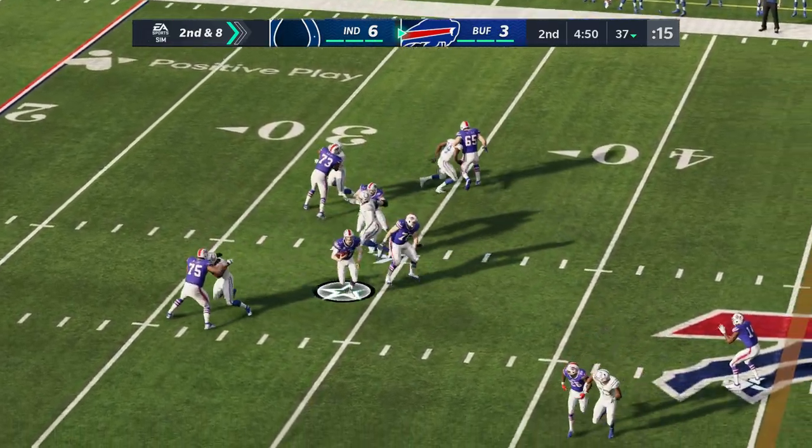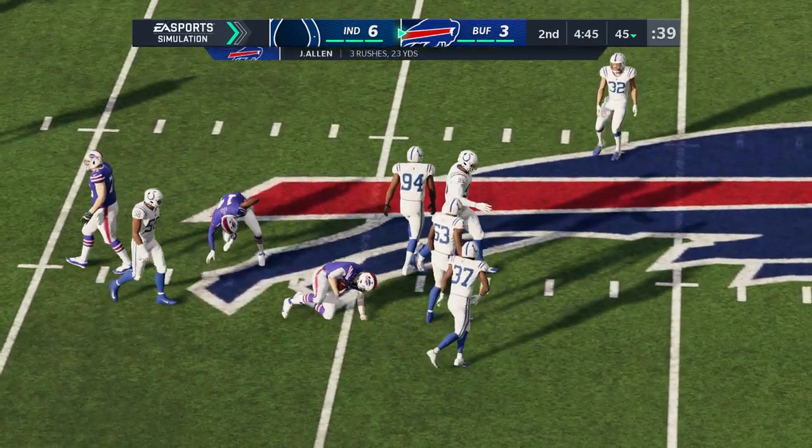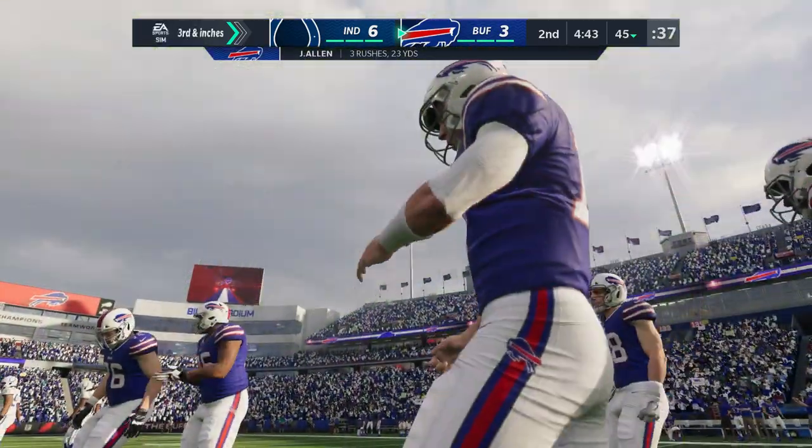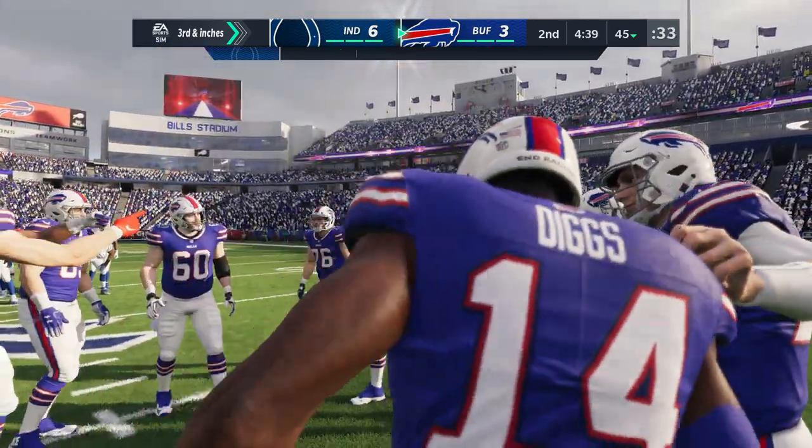Throwing on second and 8, Allen. And that'll be good for 8 yards to the 45. Kari Willis on the tackle. Brings up third down.